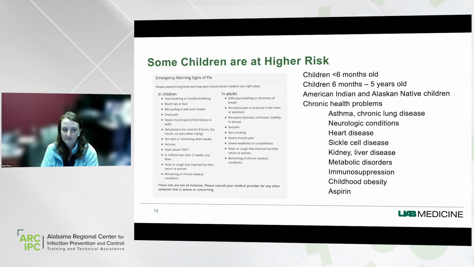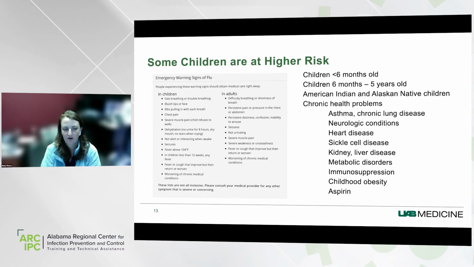Younger children may simply refuse to walk, and that can be an indication, especially in those who are not able to communicate clearly about their symptoms, that they're having severe muscle pain or muscle breakdown. Dehydration is really important to monitor for, more so than in adults, where we can monitor our water intake and communicate more clearly when we're feeling dehydrated. Children may just not urinate for many hours, may complain of dry mouth, or, fairly importantly, just not have tears when they cry.